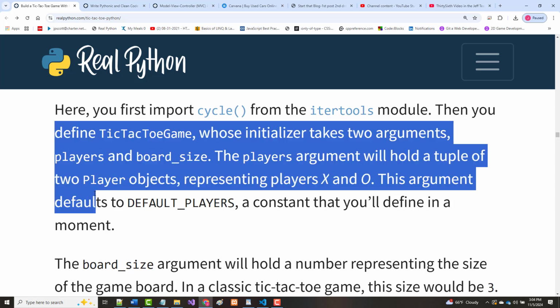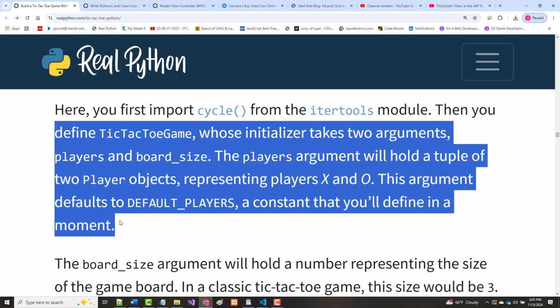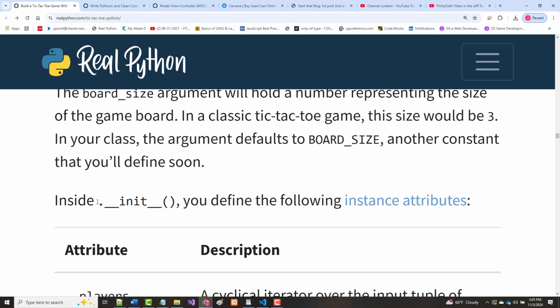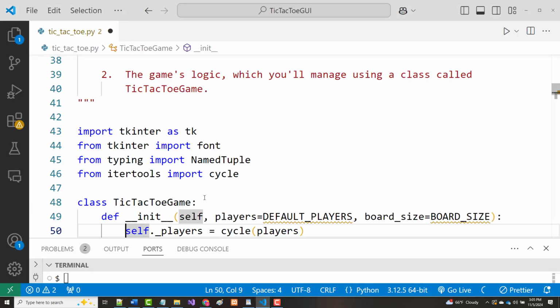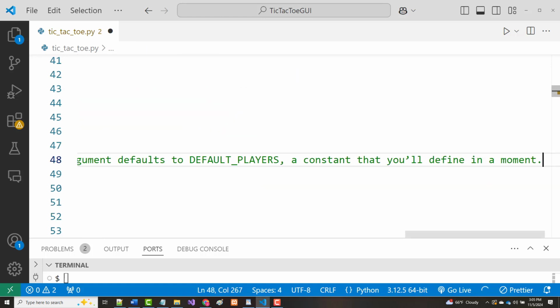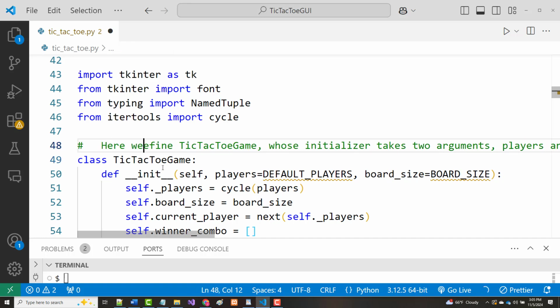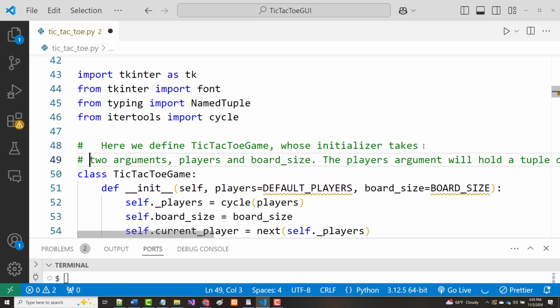So I'm going to grab this, copy that to the clipboard. Here we define tic-tac-toe game, whose initializer takes those two arguments, players and board size.